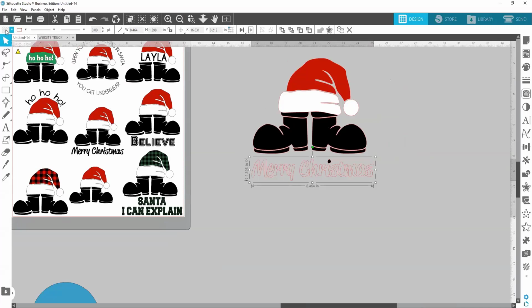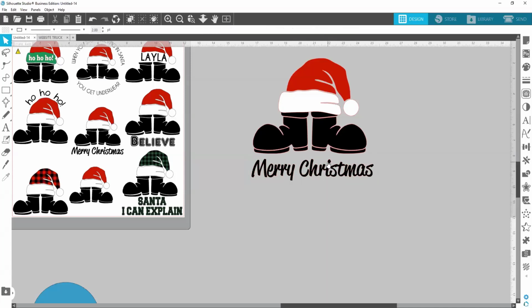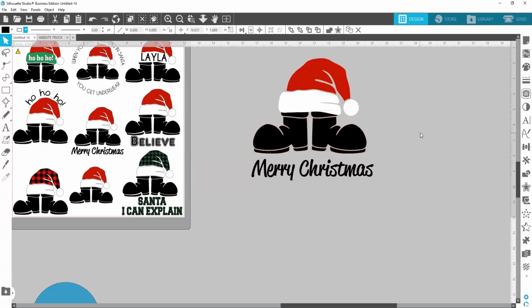And I accidentally made the fill color transparent, which is not what I meant to do. So I'm going to change that back to black and change the line color to transparent. And then you no longer have that red around here. I see it's still around the dot of the I. I must not have had that selected. So anyway, I can just select everything at once and come up here and tell it to make all the line colors transparent. And there we go. So that's the first guy, just like that, easy as can be.